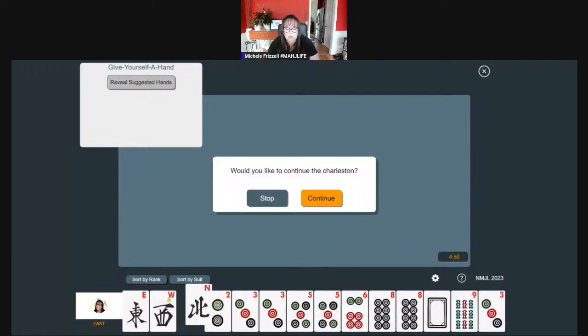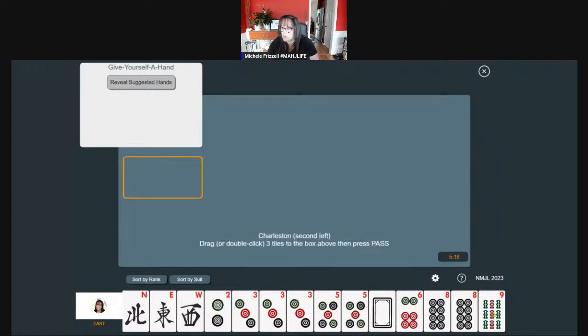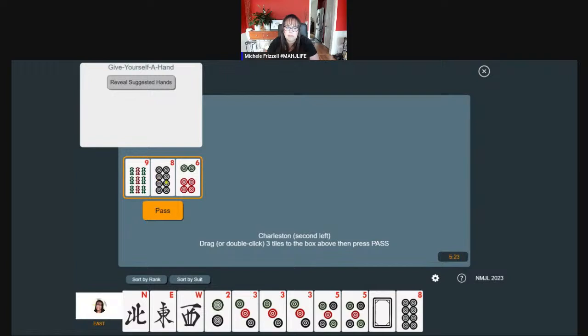All right, now we have a north, and we have a 3 dot pung now. 3 dot pung. We almost have news. 3, 5, 2, 3 dragon here, 5 dot pair. If we get flowers and a 1 dot, we could maybe play the dragon hand, 4th one down under odds. I think what I would do here is break up the 8 dot and pass 6, 8, 9 and stick with 2, 3, 5. So we're going to keep going. Second Charleston. Let's pass 9, 8, 6. It's a little risky, but it's the best we can do with what we have left over.